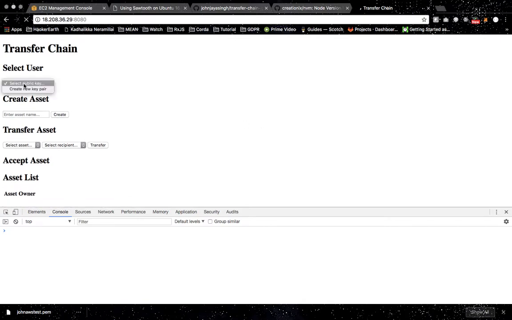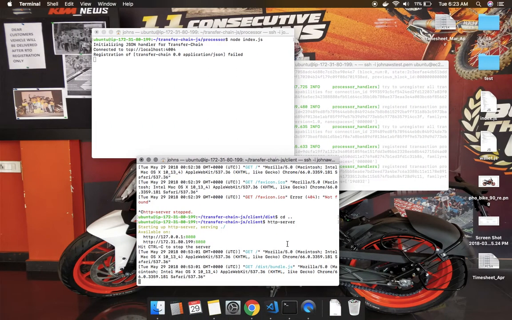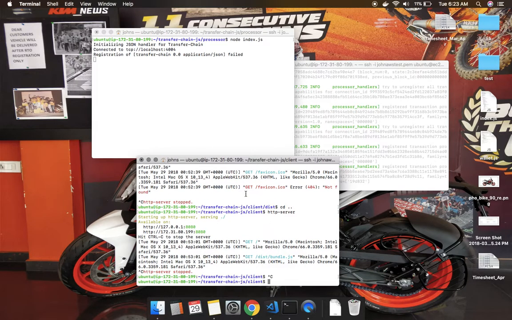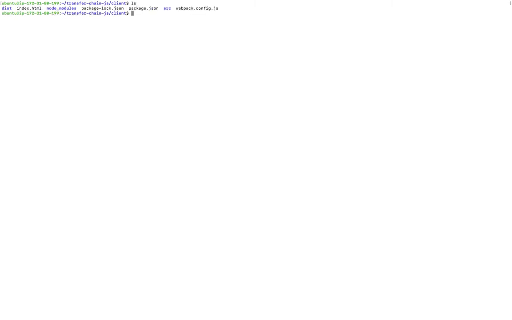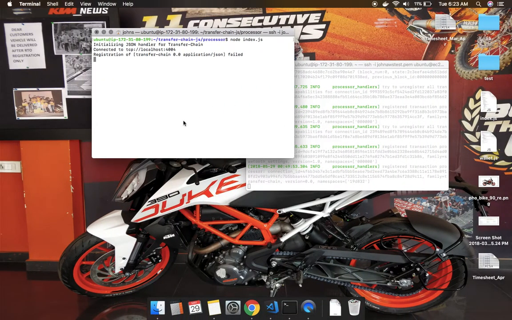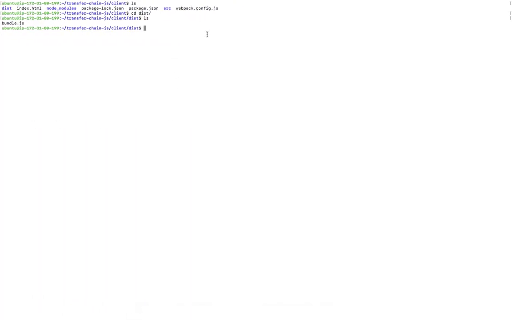Okay, creating file. How to modify the application a little bit more. Okay, anyway, I haven't exposed the REST API to the outer world, so it can't be run.